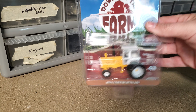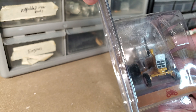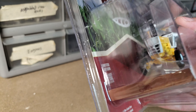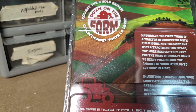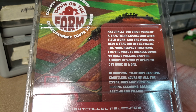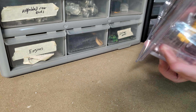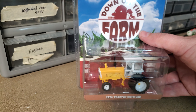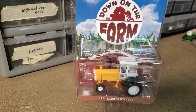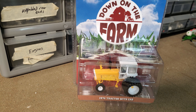We're gonna unbox this and roll it around and give it the what for. Now obviously there's no licensing on this, and it says it's a limited edition, but this thing's coming out and we are going to customize it. I'm gonna pause and open this package - one of these stupid plastic packages you can practically cut yourself on. It seems wasteful and terrible for the environment; I don't like to use plastic if I don't have to.